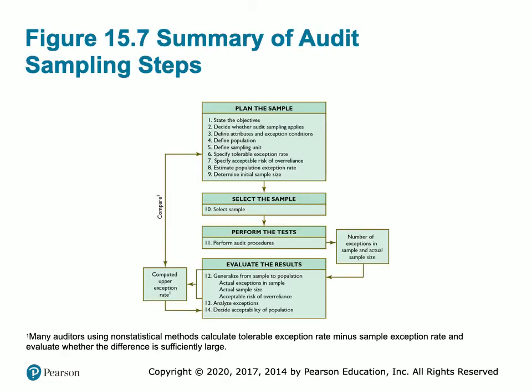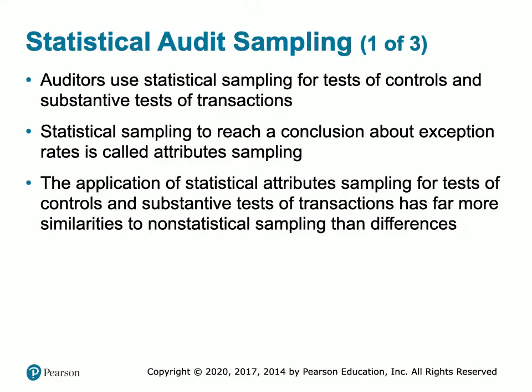Okay, so again, this is the audit sampling steps. These are the 14 steps. They're consistent whether you do them statistically or non-statistically, but the approach on statistical versus non-statistical is entirely based on how you select the items, right, and what kind of conclusions you can draw, and the reliability of those conclusions, and the rigor that's associated with a statistical sample size.